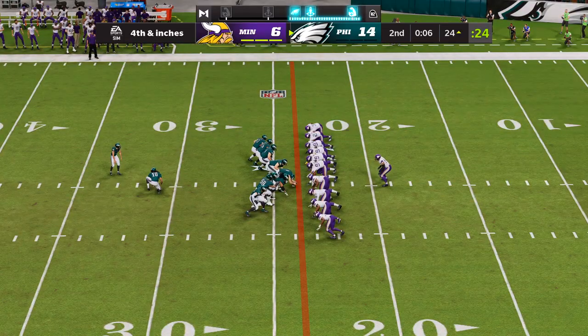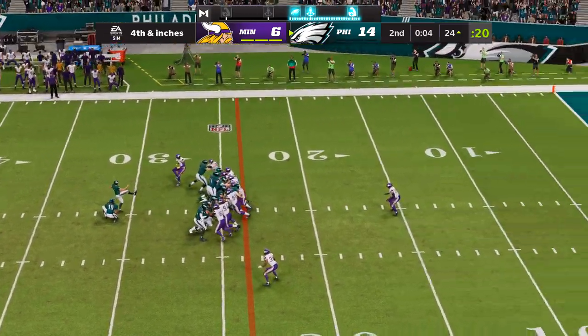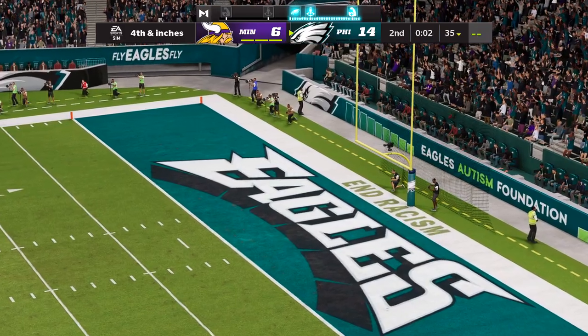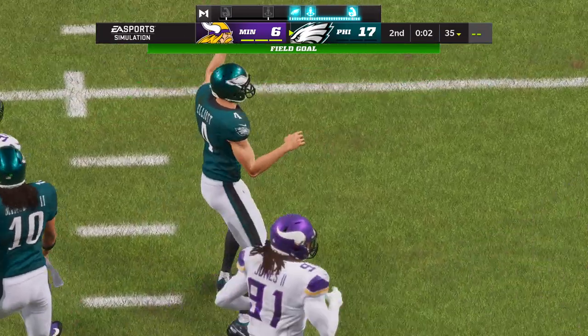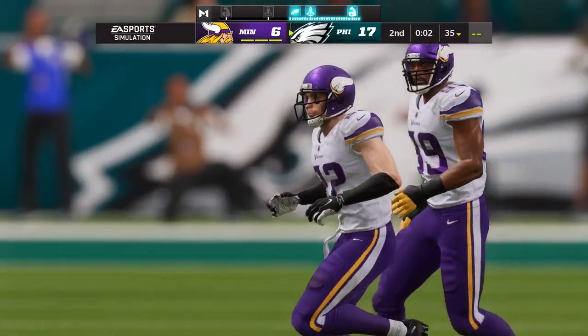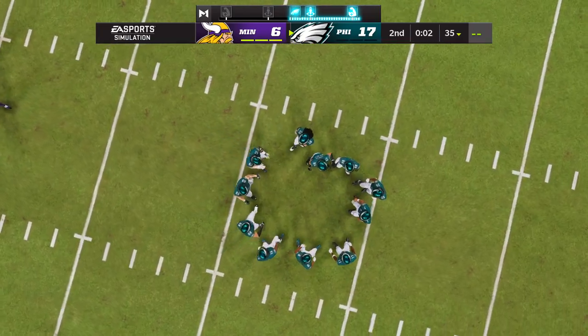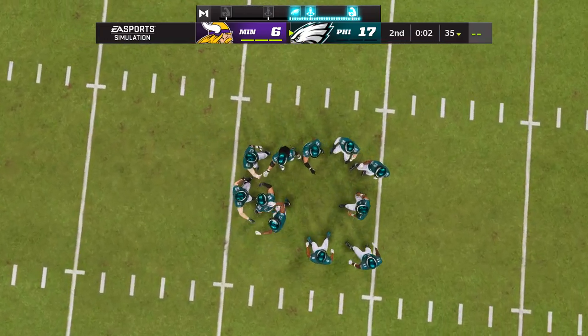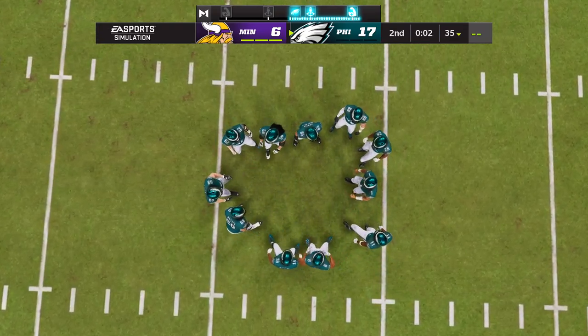Now to try the Eagle field goal, Jake Elliott. From the left hash, this will be a 41-yarder. The kick by Elliott is good, and that will extend their lead here to 17-6. So that one on target, and it adds to this first half lead. And maybe we're too early to worry too much about 1-score lead, 2-score lead, etc. But this is where you kind of start banking those points that come in helpful later on.